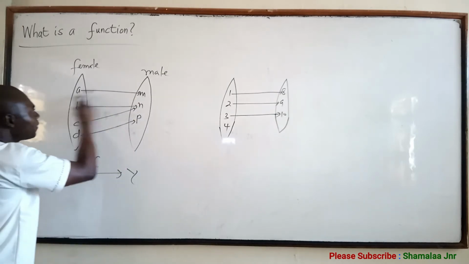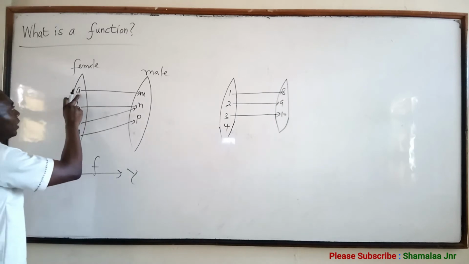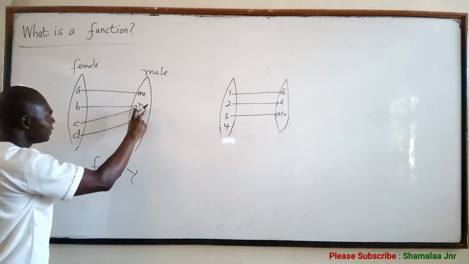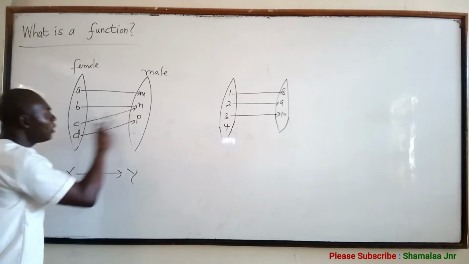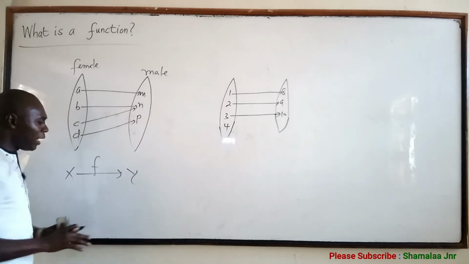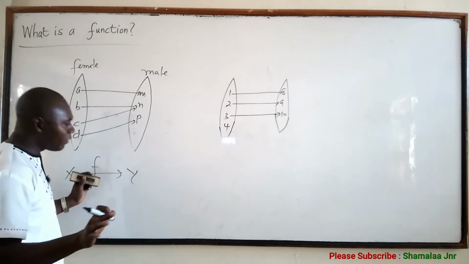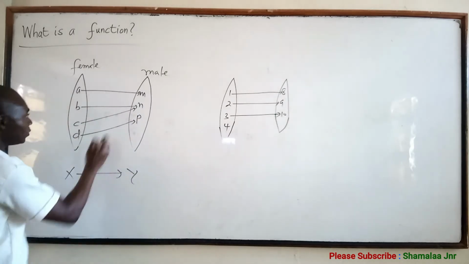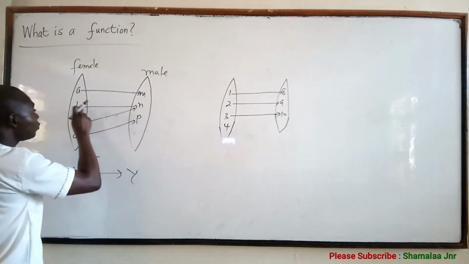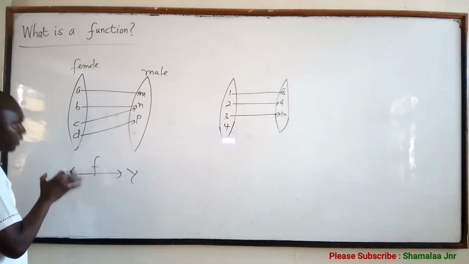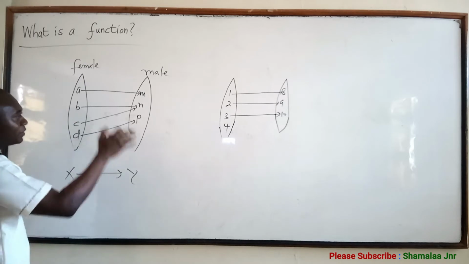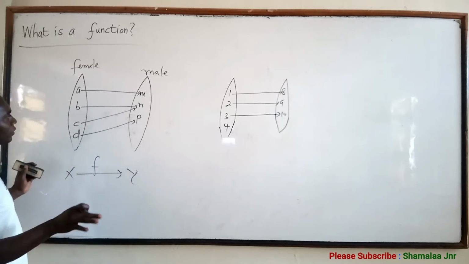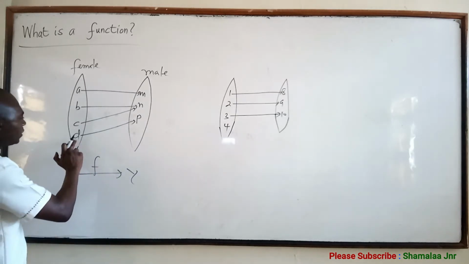So look at it. A female A has 1 husband M. Female B has 1 husband N. And female C has 1 husband N. So you see, a man can marry 2, 3, 4, whatever, but a female cannot do that. Do you see? So you can see that here, this N is related to B and C. It's a function. Yes, because you can see a man who is married to 2, married to 3, married to 4, married to whatever number the person wants. Do you see it? Yes. Now, this D is married to this.